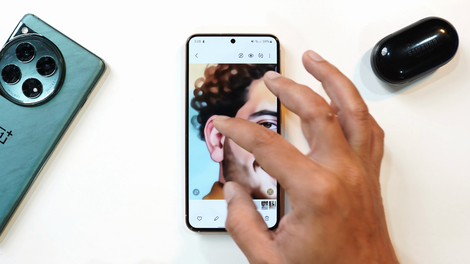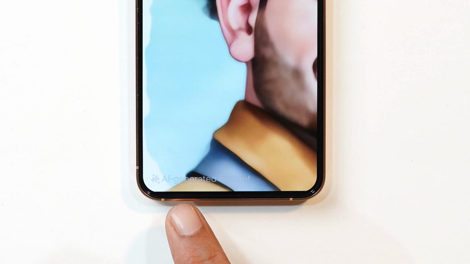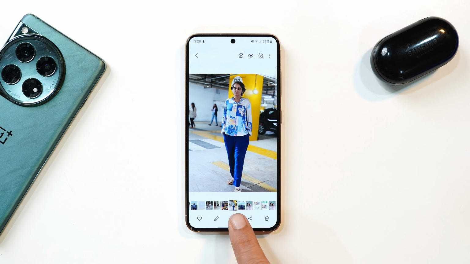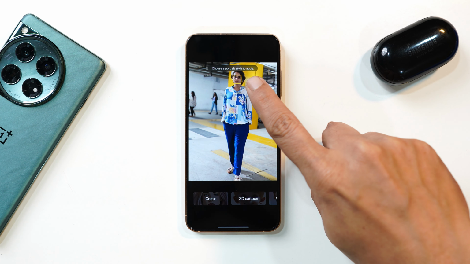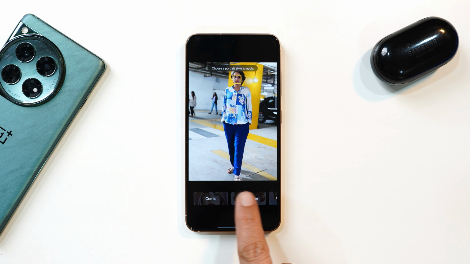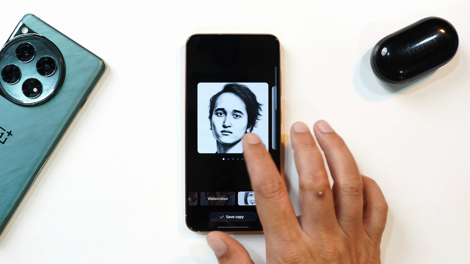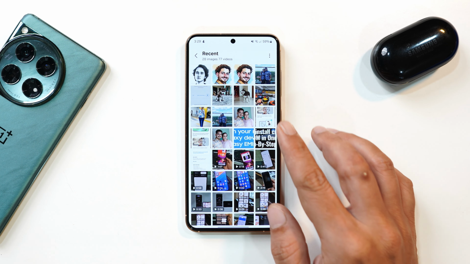But one thing you need to remember, if you are creating any photo using the AI, towards the bottom side you can see a watermark which says AI generated content. I'll show you another example with this different photo. Tapping on AI, tapping on Portrait Studio. Here we only have one individual. I'll select Sketch this time and tap on Generate. And you can see how beautifully AI has generated the facial expressions and the facial texture. So this is one add-on they have done.